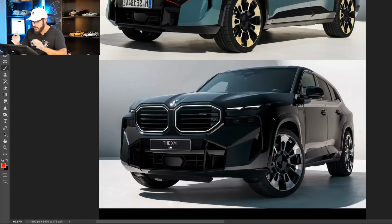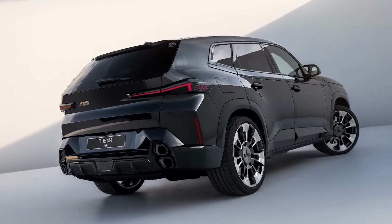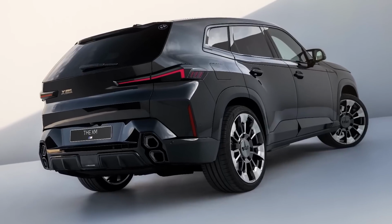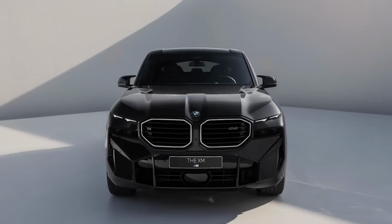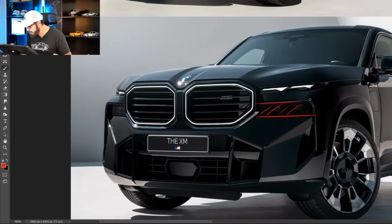Now, if I were to buy this XM, there's no doubt what color I would go for, and that is black. I think it looks stunning in black. It looks really cool, and I like the way they treated the headlights here. You can see that this is now smoked out, so it really blends into the body. You can only see the headlights when they are actually on.